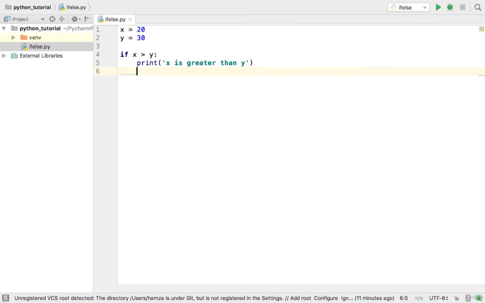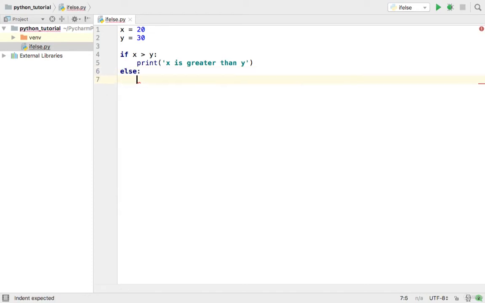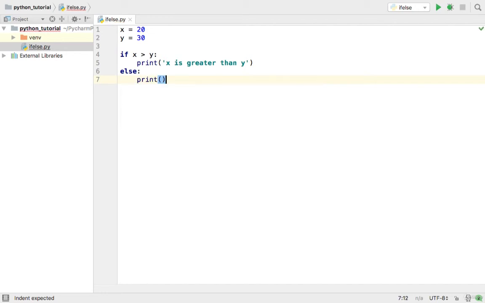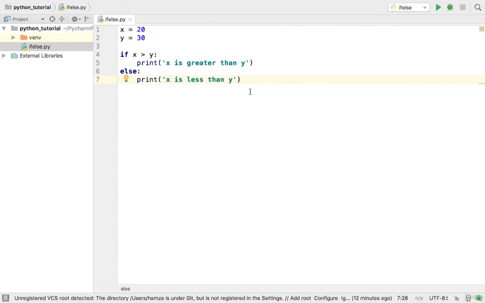And in the other case, if it is less than y, then else, print x is less than y. Let's see the output.